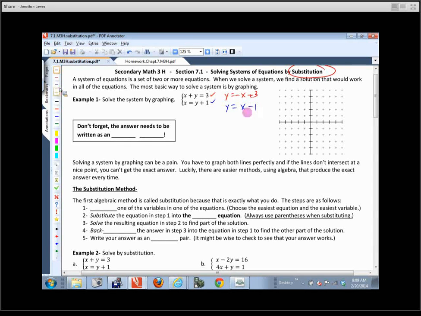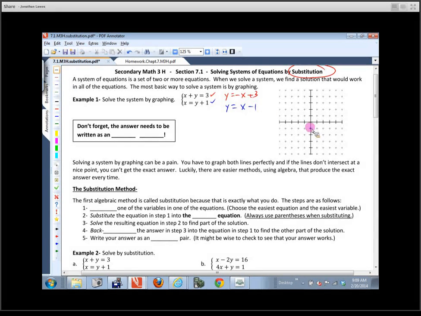All right, so let's go ahead and graph this one. This one crosses the y-axis at negative 1 and has a slope of 1. So it looks like this. Now I mentioned this before, but please don't forget this. This is a picture of all the points that work in the equation. So if a point is on the line, it works in the equation. And if it works in the equation, then we put it on the graph of the line. All of these, for the time being, happen to be lines. So this blue graph is a picture of all the points that work in the blue equation.